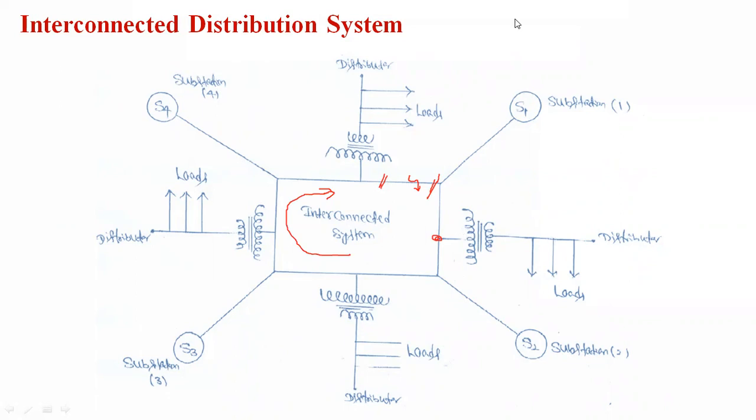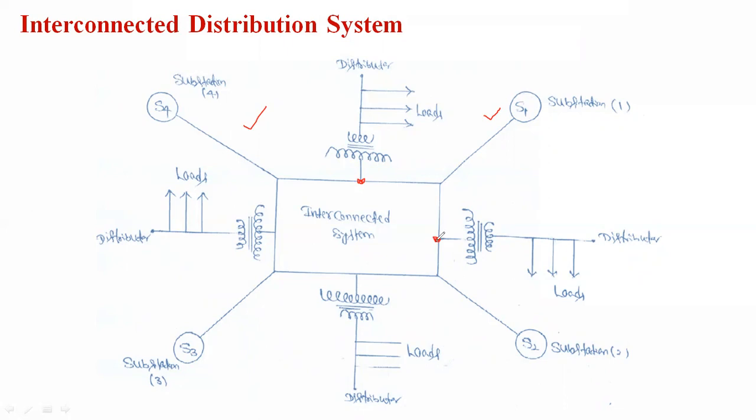One more advantage is that the efficiency is higher compared to the radial and ring distribution systems. In the interconnected distribution system, it improves the efficiency. Another advantage is that if any one generating station cannot supply during peak load hours, the load can flow from another generating station. Suppose here the load is generally shared from substation 4 and then substation 1. Unfortunately, substation 1 is also sharing load in this distributor. If the load is not satisfied in these 2 distributors, the load can be shared from substation 2 or substation 3. Like that, the load will be shared for all the distributors, because all the substations are connected to the central and the load is also shared from the central.